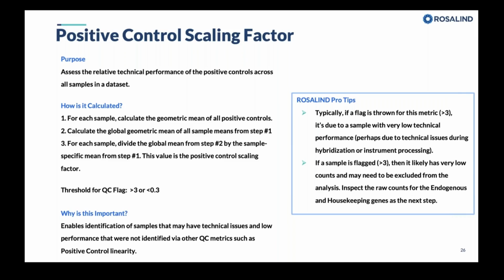Again, I can show you what this looks like, but it's a nice complement to the linearity metric to ensure we're looking at both the linearity and also the overall expression of the positive controls relative to the other samples. This might be a little cryptic right now, but I'll show you a spreadsheet to make this a little more clear. All of this is written down for your future reference.